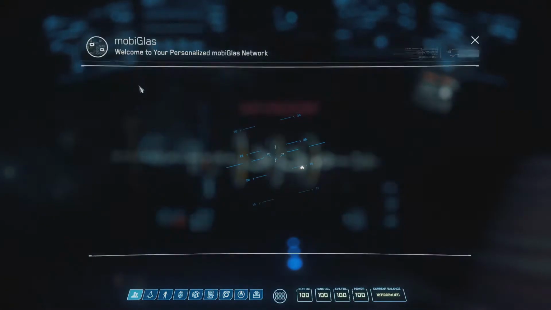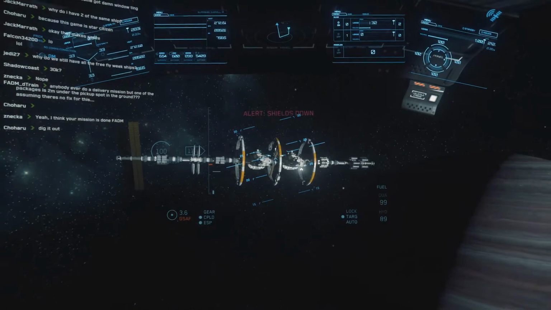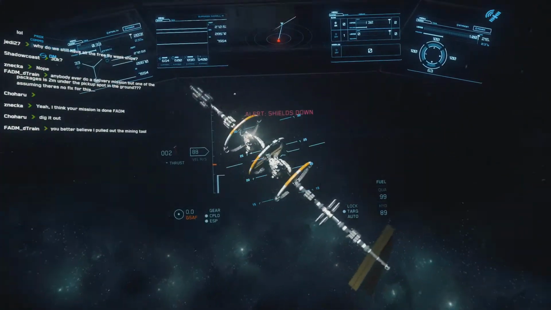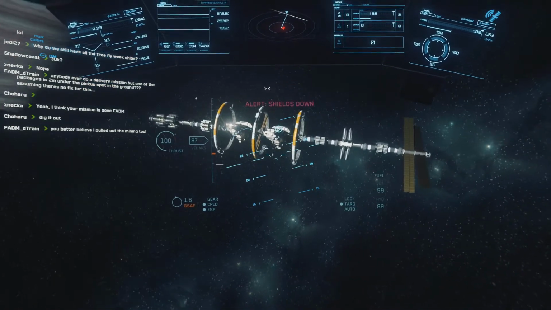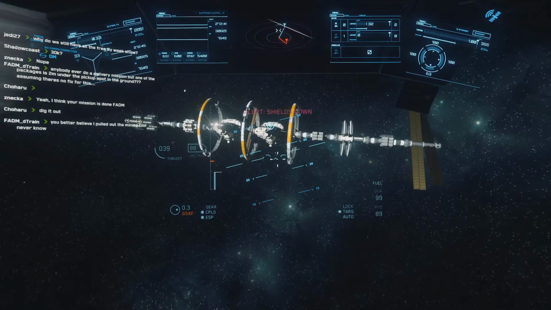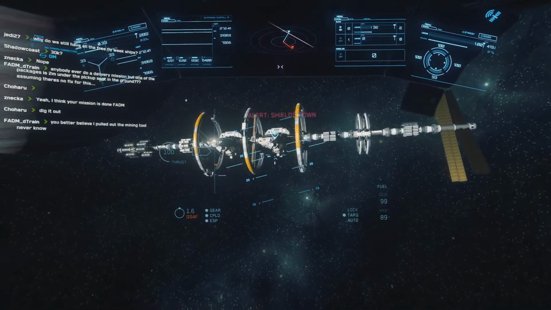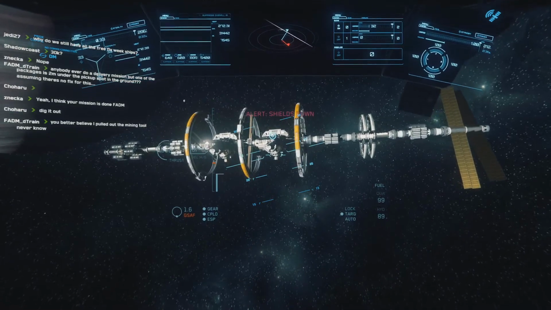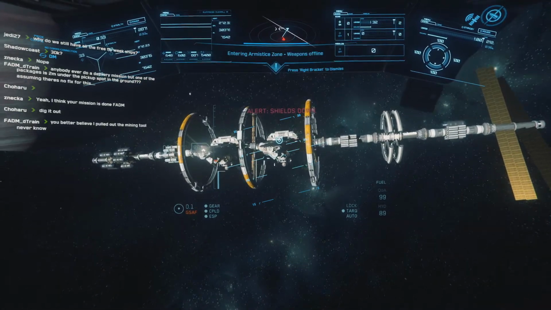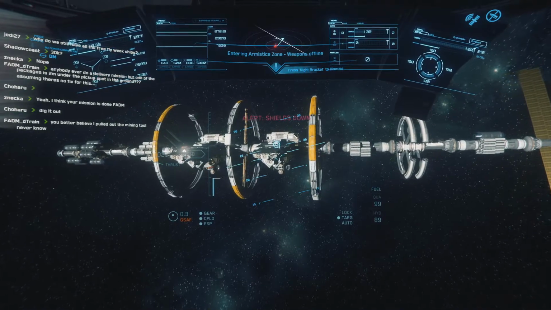So we're going to go to Port Olisar. Please proceed to assigned landing bay. Drop our landing gear. Landing gear down, by clicking N. And we're coming in nice and easy, not too fast. You want to control the ship and not overshoot.